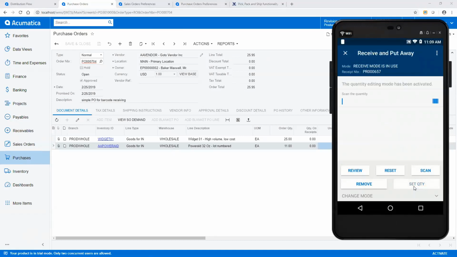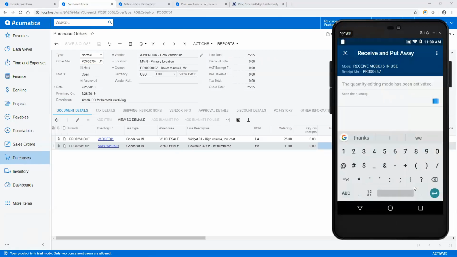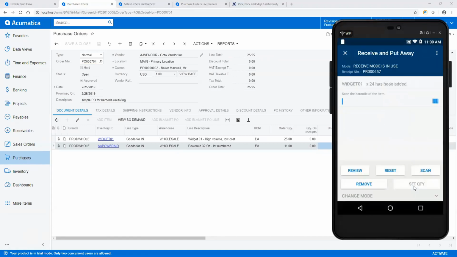I tell you what, before you give feedback, let me get through this receipt and then think of all the feedback you want to provide, and then I'll stop and we can do that. And now I'm going to scan the quantity. I could have a quantity scanner. In this case, I'm just going to put it into my Android device. Okay, so I have the 1, and then it added an additional 24.